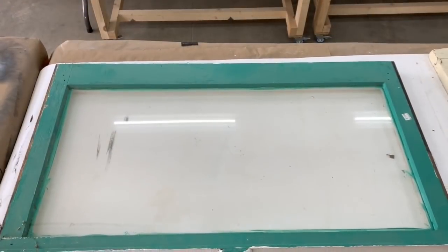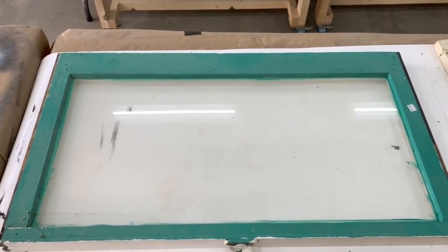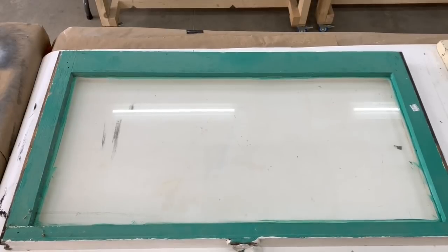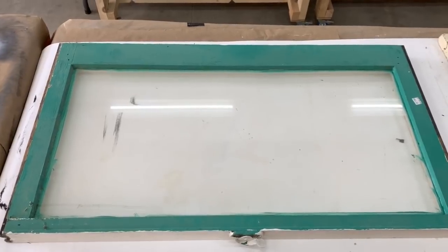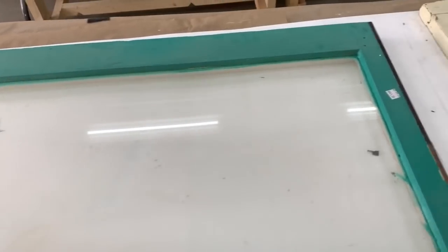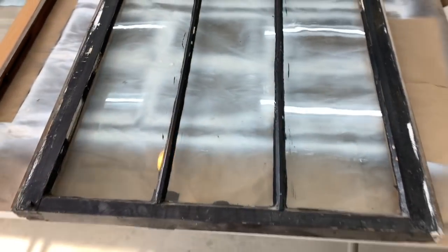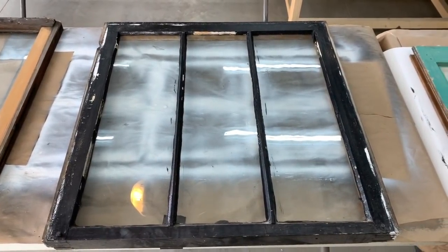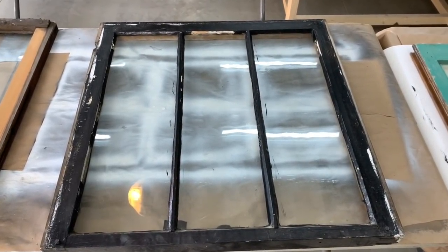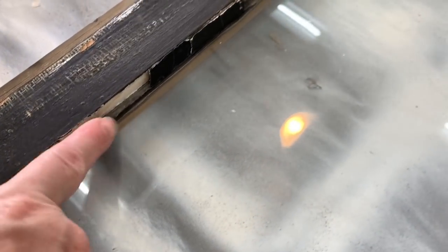This pretty teal window I got at my local Habitat, I believe for $5. I absolutely love the nice little size of this window and I'm excited to put some chicken wire and some grain sack behind it. At my Habitat also I picked up three of these beautiful three-paned windows. Unfortunately one had glass that was cracked, but I can just envision cleaning these up and re-caulking them so that glass stays in there.